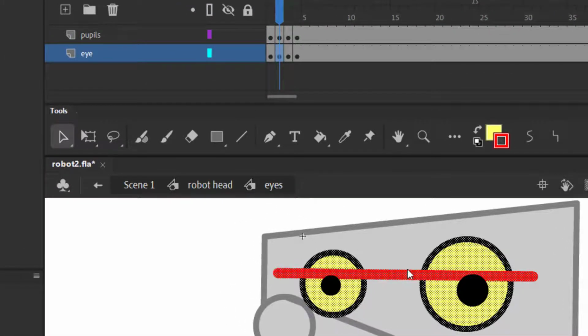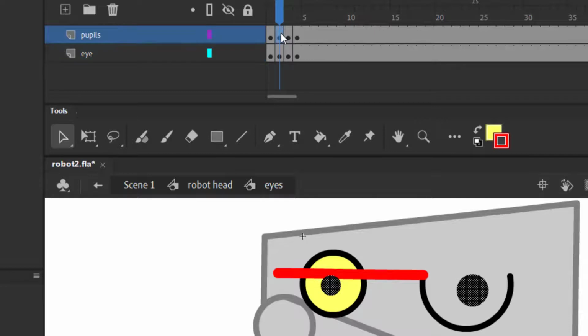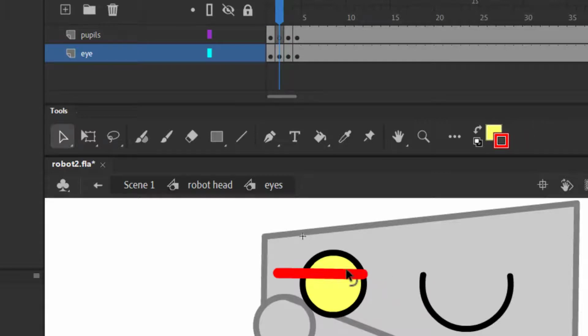I'm going to go to the second frame. Now all that I want on this frame is the bottom of the stroke. So I'm going to even delete this line here. I'm going to delete the fill in here. I'm going to delete up above on the upper layer. That's where the pupil is. So I'm going to delete those as well. So I'm going to leave on both eyes just that bottom line there. It tells me that the eye is closed. So notice that I'm going to delete all of these parts, including the fill, before I delete the red line here. Okay, so I have that good.